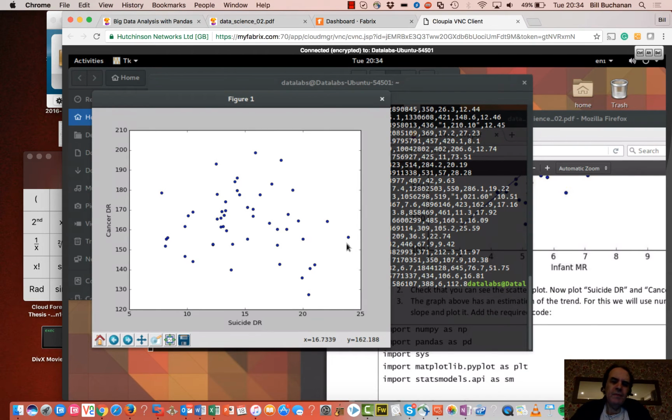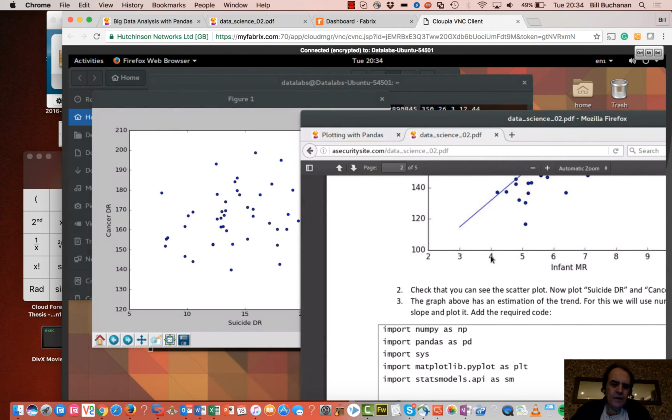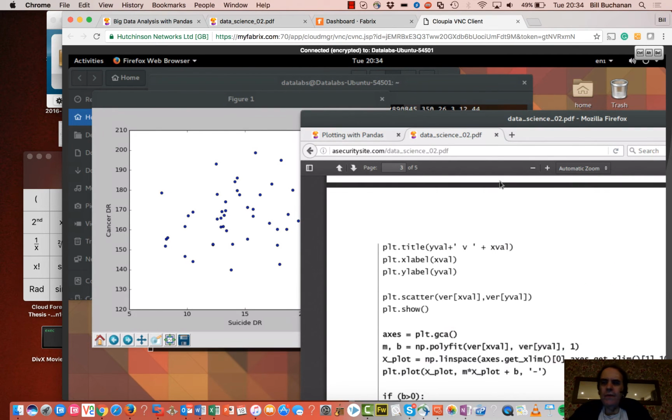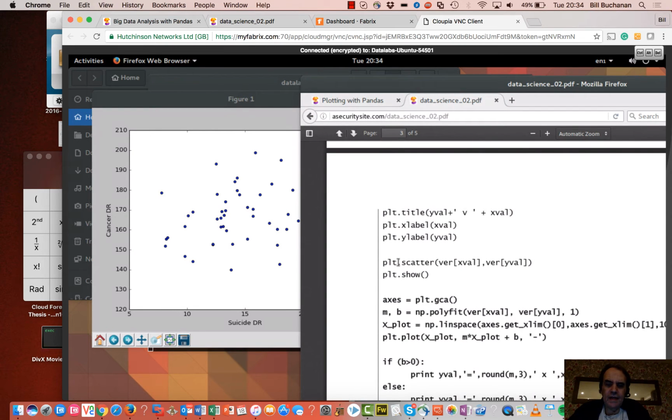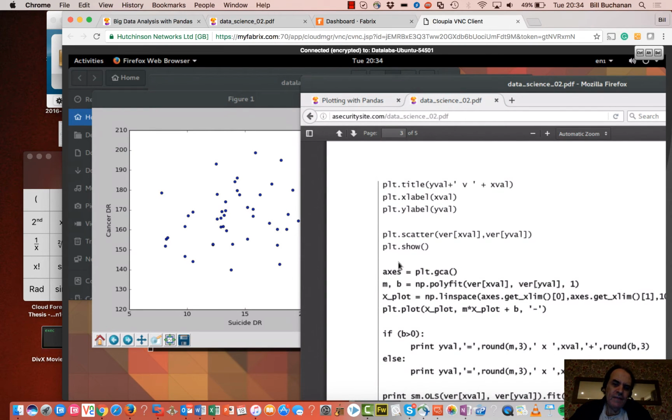Okay, so you see it's a bit more random in this case, so it's difficult to say that there's a correlation between the two. Now what we're going to do is try and see if we can actually plot a straight line.